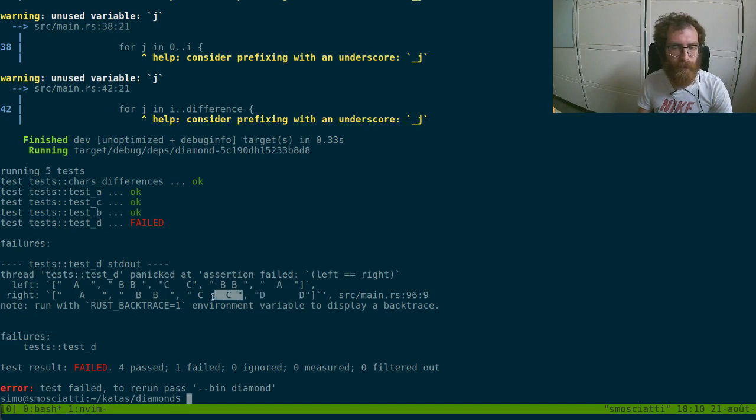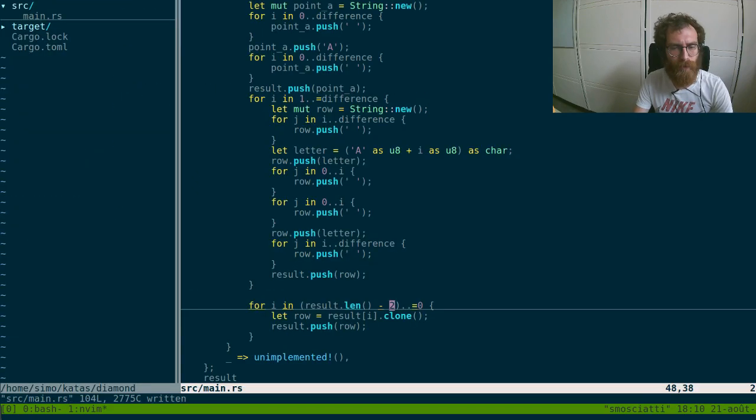1, just to start with this one and push it back. And then this one, push it back. And finally this one, push it back.